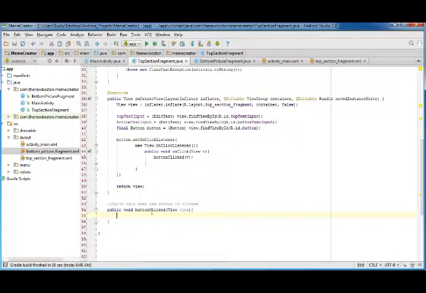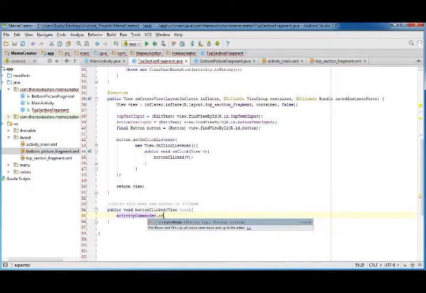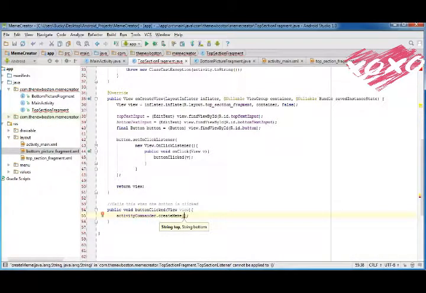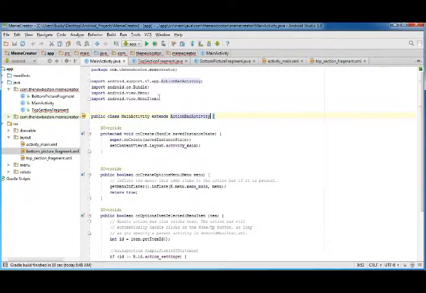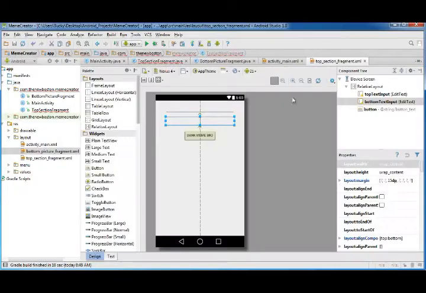So on button clicked, and I added a little comment so you guys know what's going on. This eventually gets called whenever the user clicks the button. Remember, we just stuck it down here to make it nice and neat. And inside here, for that activity commander thing, which what the heck is that, you're going to call create meme. And remember, create meme is pretty much how we communicate to this main activity. So whenever we're communicating with it, we're going to give it two pieces of data to pass along to bottom picture fragment. And those two pieces of data are the text that the user typed in here and in here.